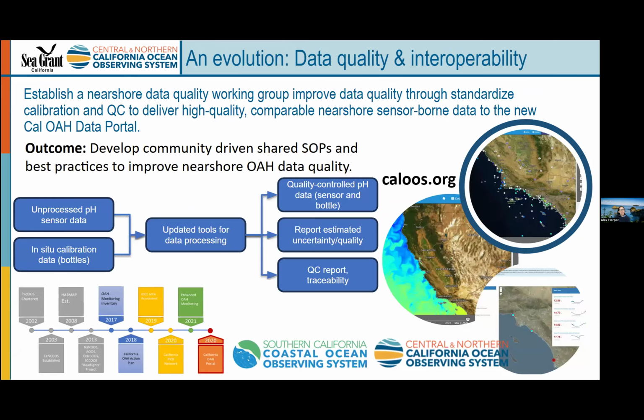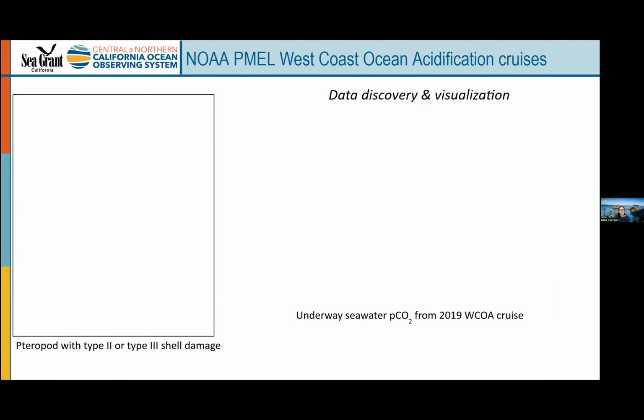This work builds on many decades of efforts by the ocean observing systems to deliver high quality oceanographic information on trends and changes along our coastline. A lot of this work was done by folks like Marine and Iwen behind the scenes to standardize and build automated pipelines to deliver existing ocean acidification and hypoxia information. This work also builds upon the California Ocean Observing Systems data portal, calus.org, which I encourage you to visit.